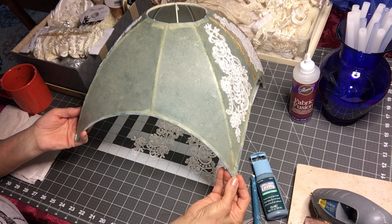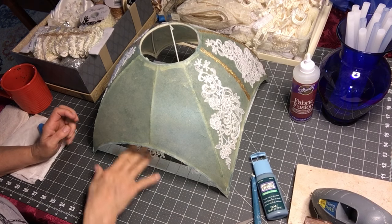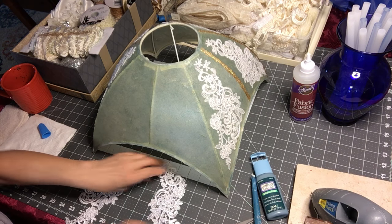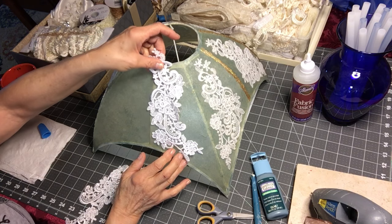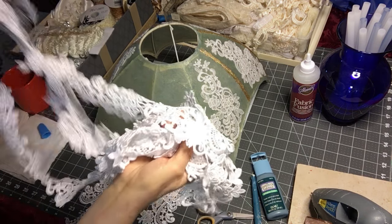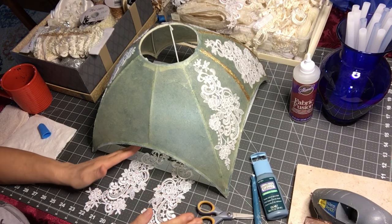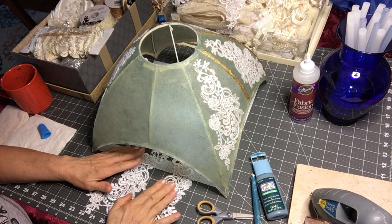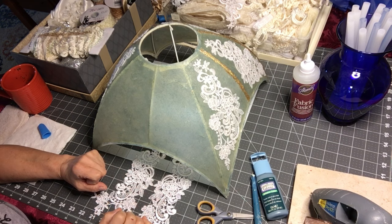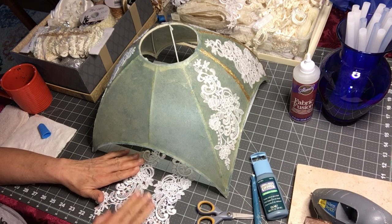Once I got the effect that I wanted, I let it dry and started doing what I needed to do, which is, I'm using some appliques today. These appliques are absolutely beautiful. See this here? Isn't it gorgeous? I got these by the yard at Hancock store. Unfortunately, the Hancock stores are all closed now, but when I bought it, they were closing out and it was 80% off, which was fantastic. Anyway, this is what we're going to put on there.